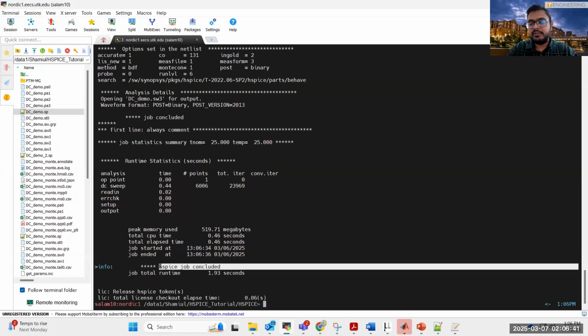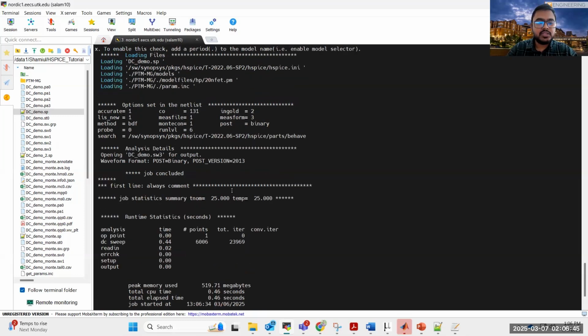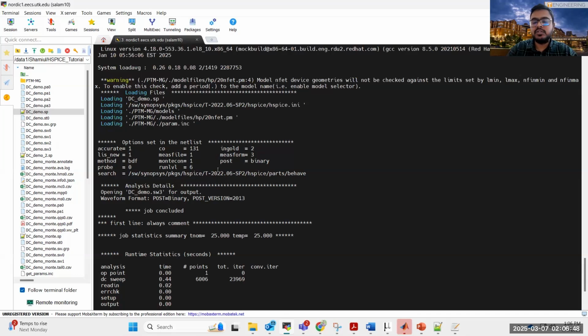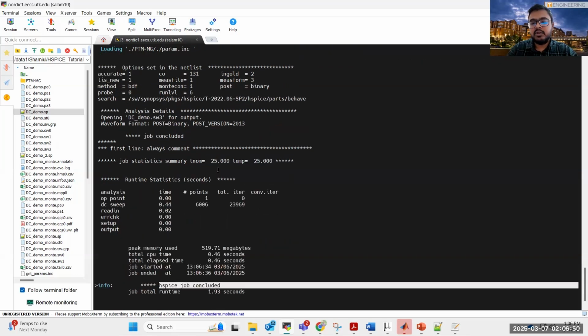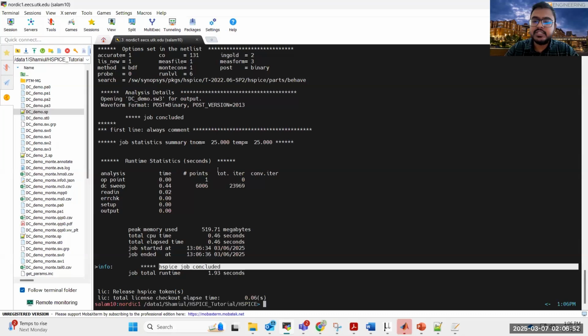That means there is no error. If there is an error, it will show that HSPICE job aborted, and if you scroll up, you will see there are some errors there, and from those you can get some idea what the errors are. Then you'll have to modify the .sp file to correct those errors, and run the HSPICE command again.